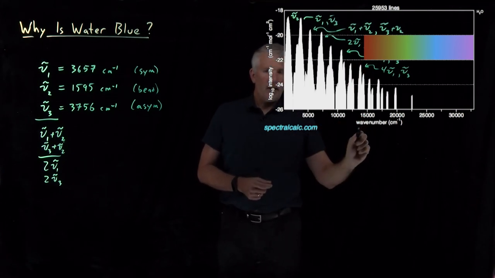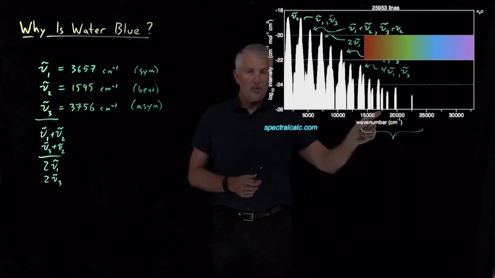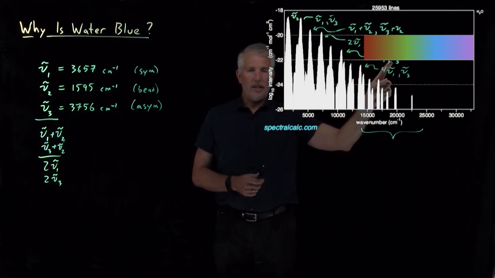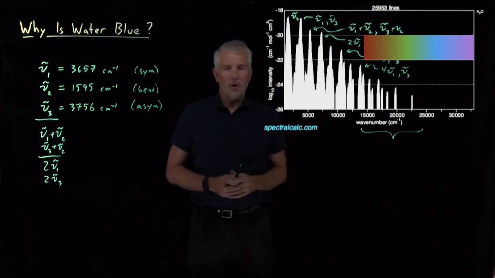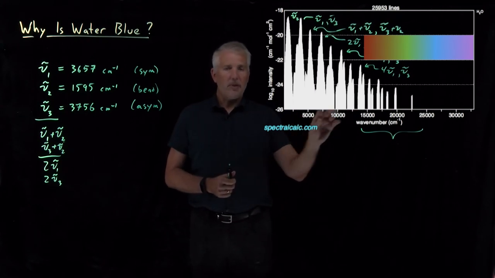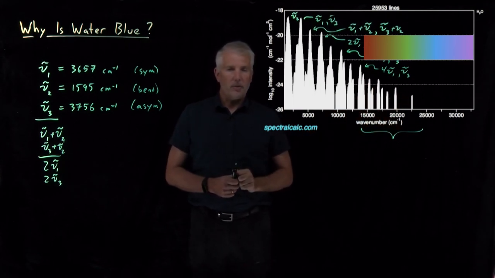So, there is, in fact, some weak absorption in the red, the orange, into the yellow, even a little bit of the green parts of the spectrum are being absorbed by water not from its fundamental vibrational frequencies, but from these weakly absorbing fourth, fifth, sixth overtone frequencies.